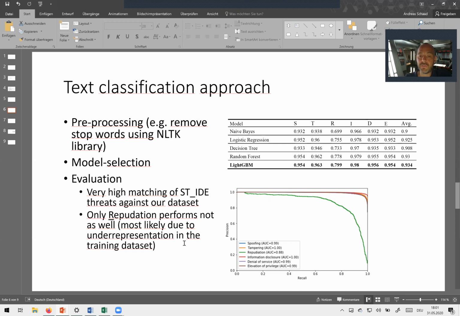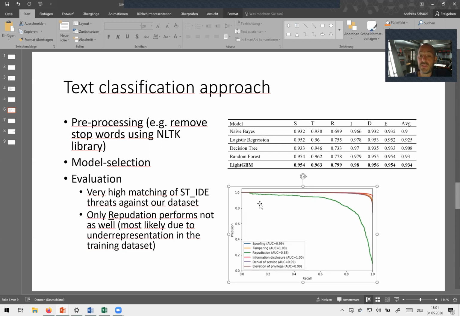So it comes as no surprise that our text classification performs very well. Only for one STRIDE category does it not perform very well. Remember again, it's two steps: mapping a CVE and a CWE, and then mapping this new corpus against the STRIDE category. This is what we are mostly interested in.